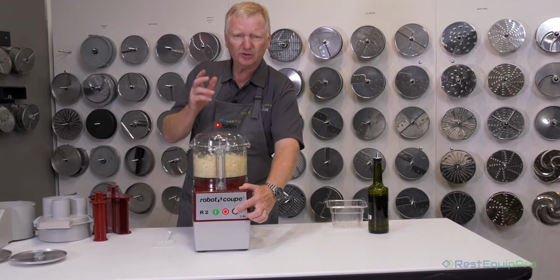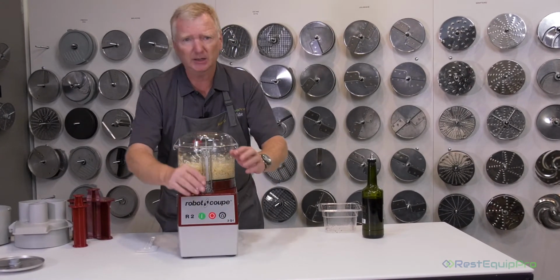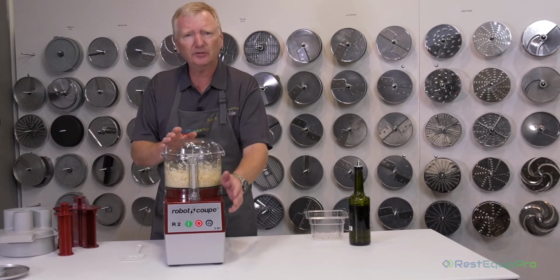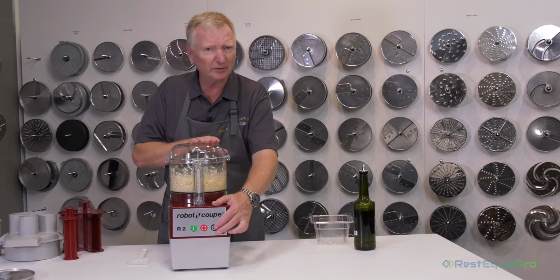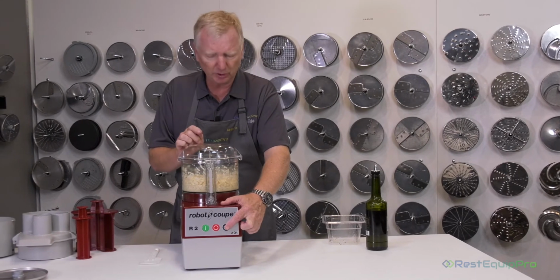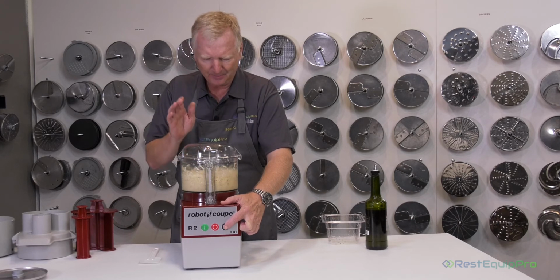You see that? Now I can do this and just hold the pulse and go indefinitely. I could turn the on button on and let it run indefinitely. But with the pulse button, you have the most control of the machine and the control of the consistency of your product. So I'm going to give it a couple of more shots. Not very much. I like it right about there.